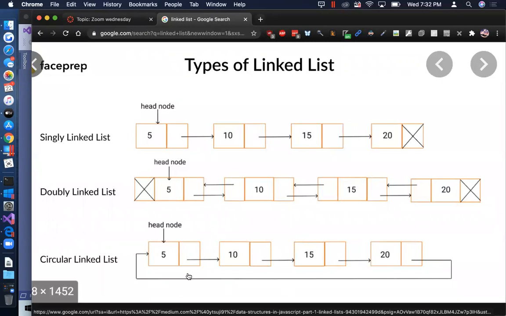And a circular linked list, I'm not sure why you do that. Once you hit the last one, it goes to the end. How do you know that you're at the last node of the list when you are traversing it? It's because this will be a null pointer.